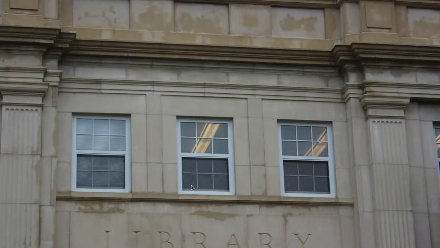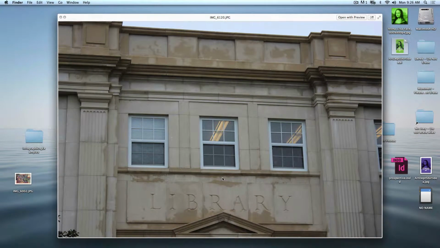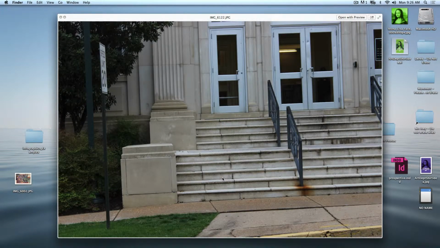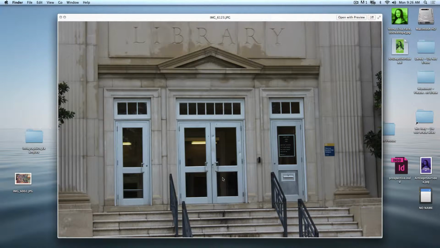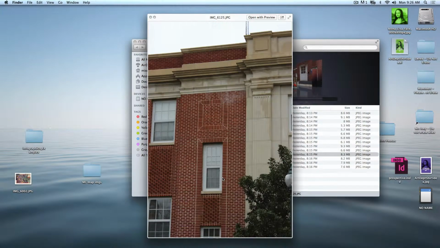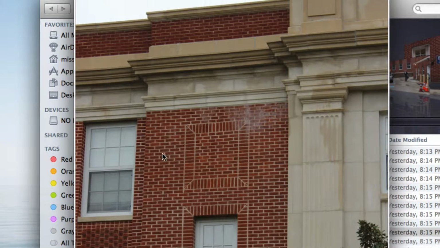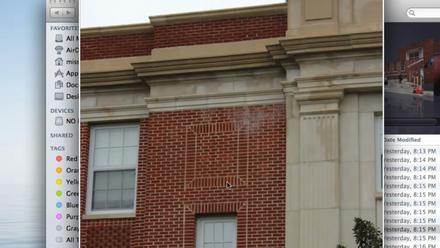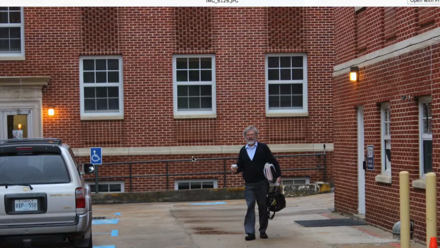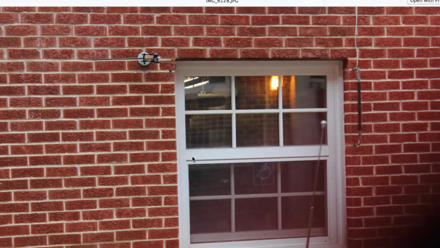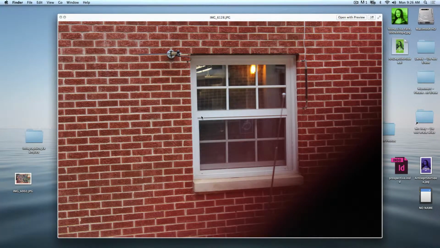Here's other information, what the library front and library doors would look like. This is what you're working from for your homework once you finish. Notice I've even got this little brickwork pattern. Not every brick needs to be on there, but if it is something substantial, if you got a picture of it, it can be on there as well. This is the side door, and these are the other side windows that are there as well.